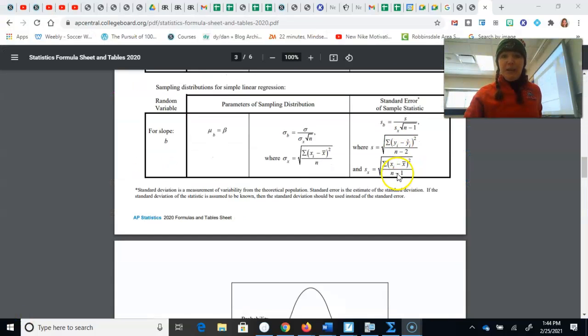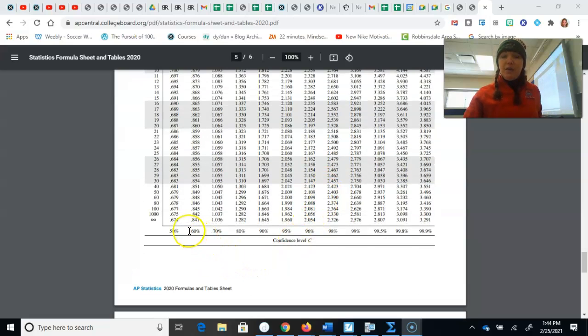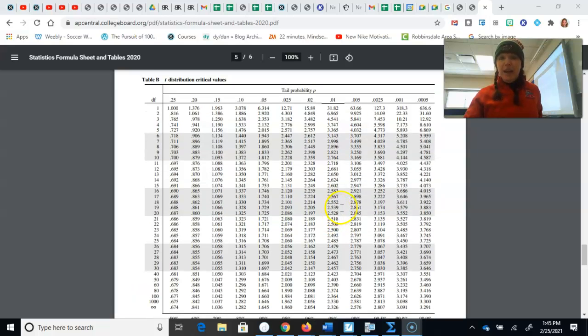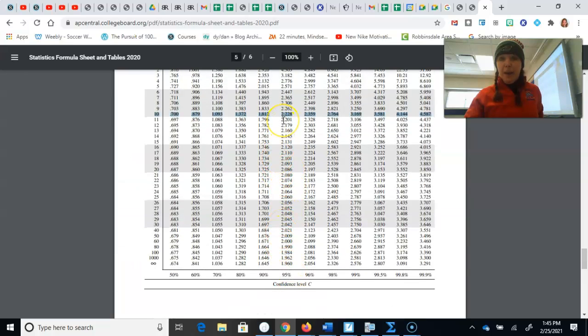Okay, so I have my formula sheet pulled up. And I'm going to go down to table B. Just a friendly reminder, when we're constructing a confidence interval, here are our levels. This infinity row is our Z stars, and then all of these are T stars. We have a degrees of freedom of 10, so our T star is going to be one of these values. We're going to go down to 95%. We scroll up. Our T star then is 2.228. Again, our degrees of freedom is 10. Here's our degrees of freedom over here. Here is our row. Our T star will be one of these values. We go to our confidence level at 95%. We scroll up, we get 2.228.